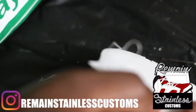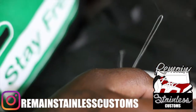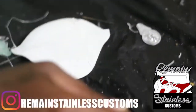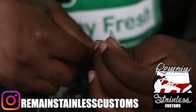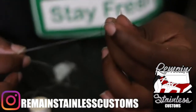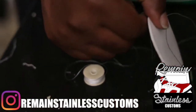I take this black one, put it through right here, and I pull the majority of it through because I'm trying to get it all the way around. So I have the end that's holding the thread and the actual thread is showing. I'm holding the actual black part and I'm pulling it. And as you see, once you do that all the way through, you will see that you actually have a thread showing.